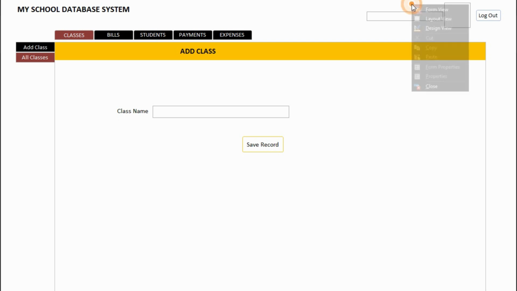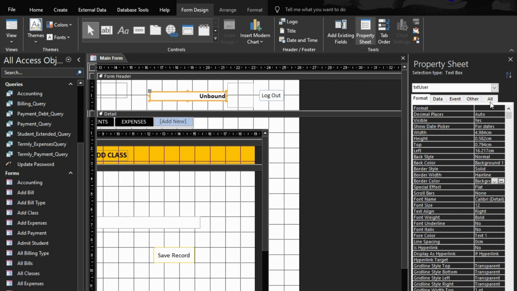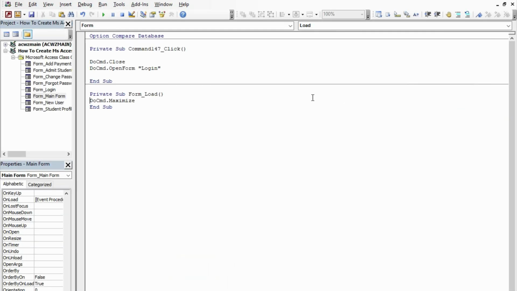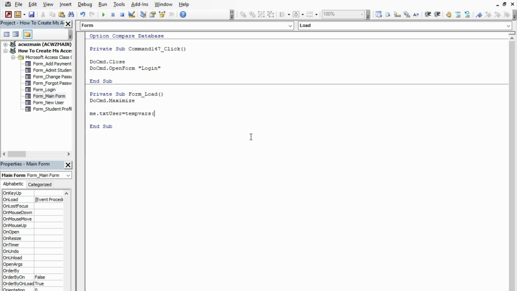Let's add about this one. It is just short code, it's not going to be complicated or difficult. So yeah, you'll go to event, you have to select the form, or you can double click here to select the form. Then we come to unload. So when it opens this one, let's add the code. It's going to be me.txtuser is equal to TempVars, so TempVars, that will be username. Now there's no error. You save it, you close this one.